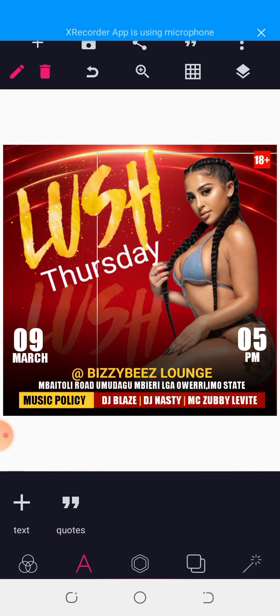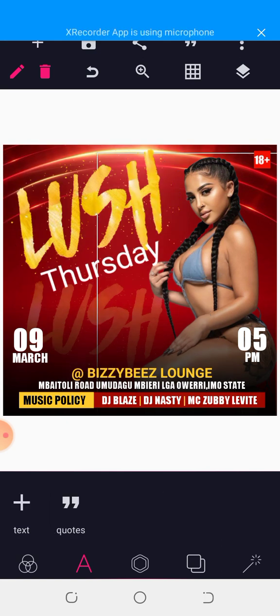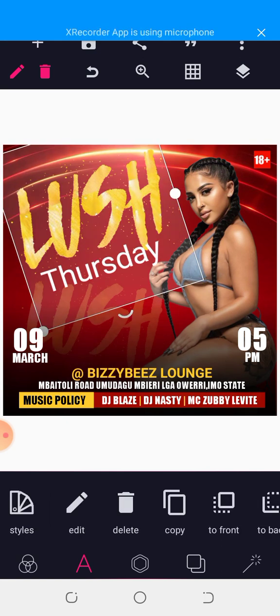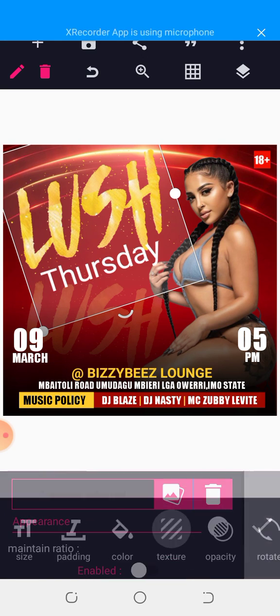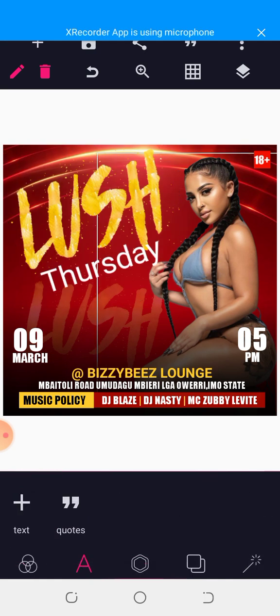You can see it's different from when you add just your yellow color. Are you seeing the difference? So you can still come here and scale it, maybe like now I'm seeing the white dot there, which I somehow like. Anything that beautifies it, as far as it is good on your eye, is okay.